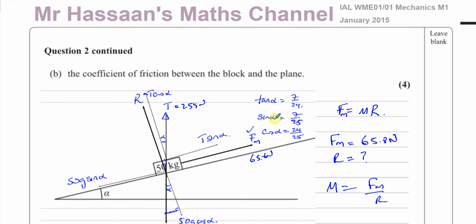The important point in this question is also the fact that it says it's on the point of sliding down the plane. That's the key for us to understand that the friction is going to be acting up the plane. If it was saying that it's on the point of sliding up the plane, then friction would be acting down the plane. That's the important point in such questions. A lot of people don't understand how to draw the friction in such questions. But you have to think about it: if it's on the point of sliding down, friction is going to try to oppose it. If it's going to slide up, friction is going to try to oppose it and act down, and so on.